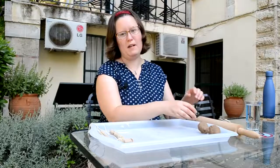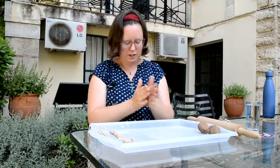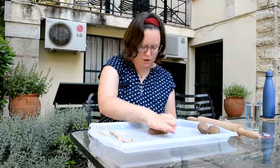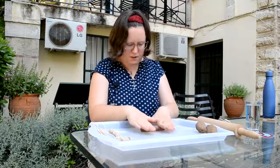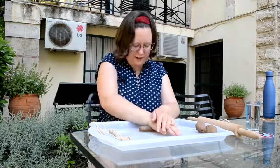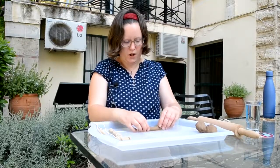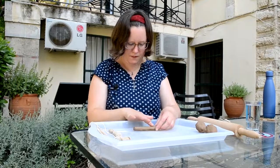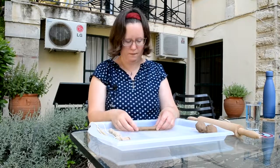Now the easiest way to make a palm leaf tablet is simply take a ball of clay, roll it out into a sausage shape like this, using one hand or both hands until it's about the right length, and then flatten it with the palms of your hands like this. We turn it over and smooth it out a bit, and we now have a nice flat surface for writing on.